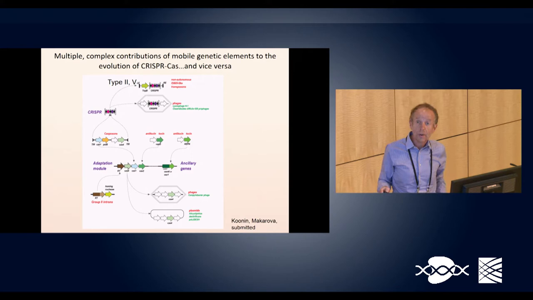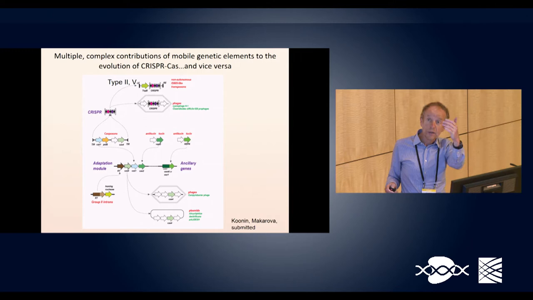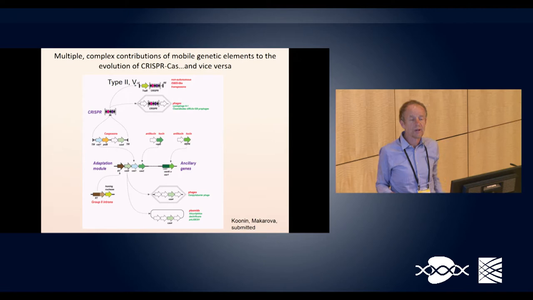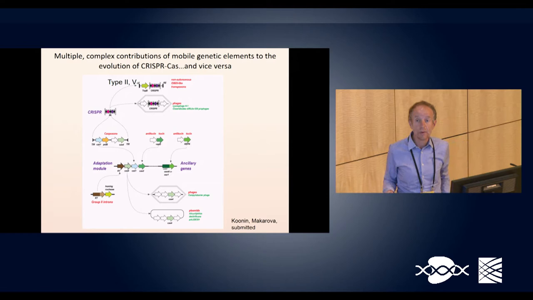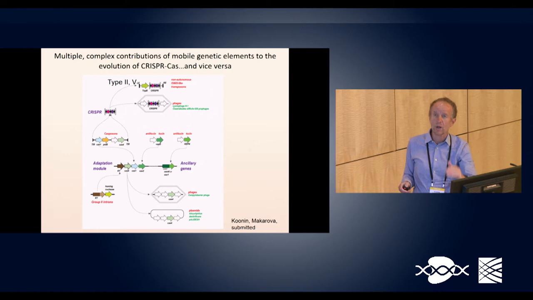So one contribution that we discovered to our initial astonishment, but quite logical actually, is the contribution of these distinct novel transposable elements that we dubbed casposons, that employ a homolog and likely ancestor of the Cas1 protein as the transposase or integrase. It appears most likely that casposons contributed not only the Cas1 gene to CRISPR-Cas systems, but probably the Cas4 gene as well as the prototypical repeats themselves, probably as a duplication of the transposon target site. We'll talk a little more about this later.